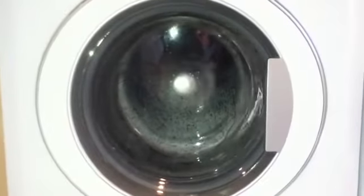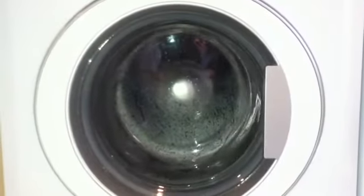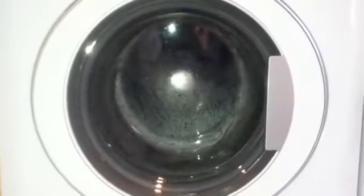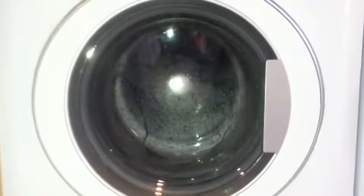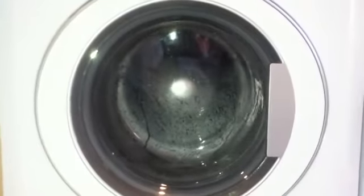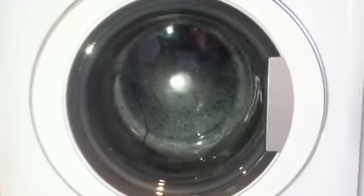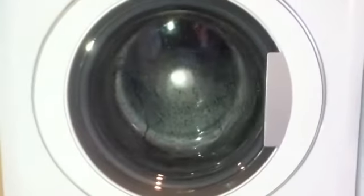I think that's why this machine just went down to 600, that's what it's been doing. So that's why it can't make it up to 400. I don't think this machine will make it up to 400, because it will just probably stay at low spin at 600. It would still do a 4 minute spin anyway.